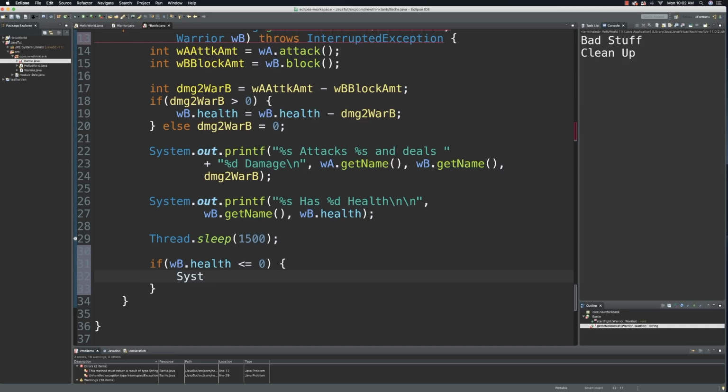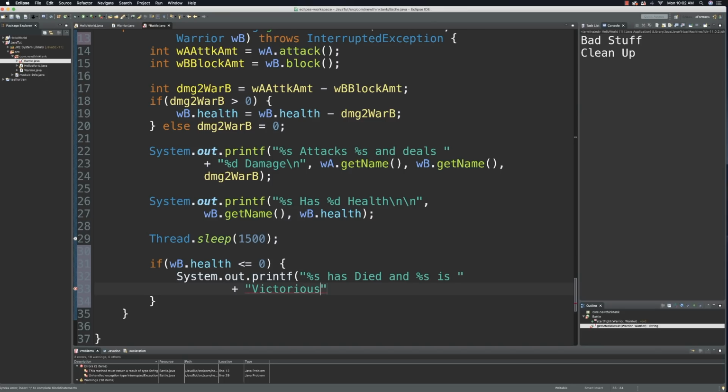So I'll say System.out, and well, I have that saved, don't I? Yes. All right, so I will come in and go %s has died, and the other warrior is, and we will add that in, victorious. So like this, and I put a space in there, right, is victorious.